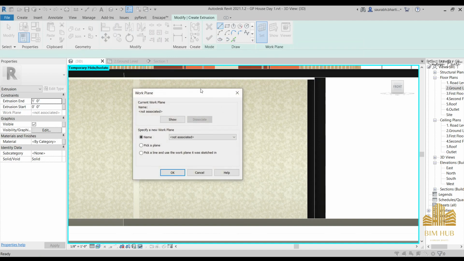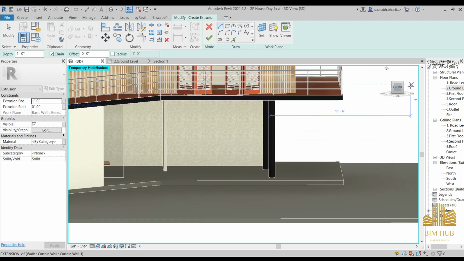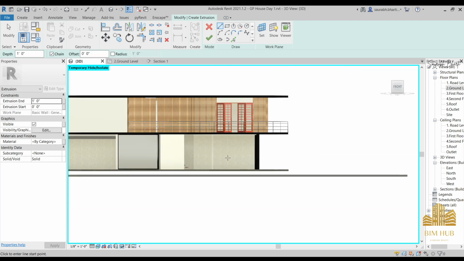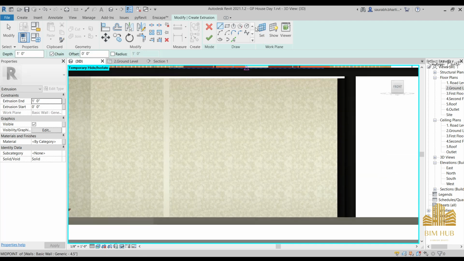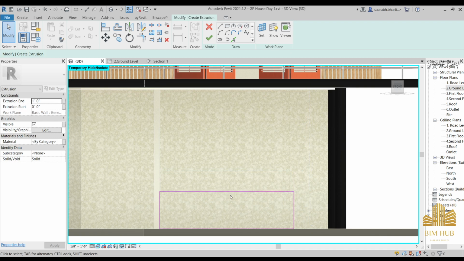Here we can set a plane and pick a plane, and we have to make it on this plane. So just select this wall, go to the front view. You can either make it in the section view or in the front view. Right now I'm going to make it in the front view, and just make something like this that looks like a platform, and do it as 9 feet. So this is our 9 feet and 3 feet in distance for the door, and the distance away is 3 feet 6 inches. You can reduce it to 2 feet 6 inches and done. Okay, it is 2 feet 6 inches, and now it is done.